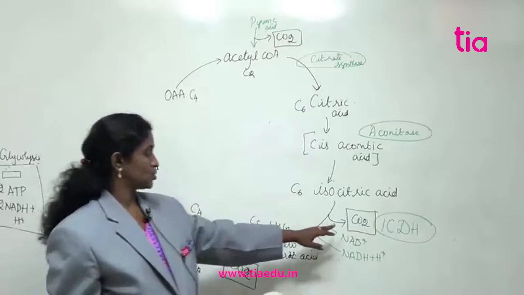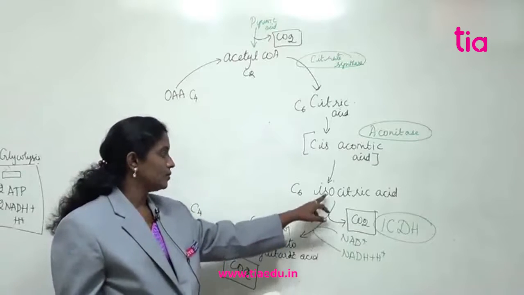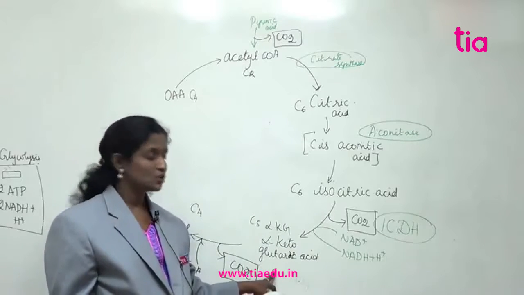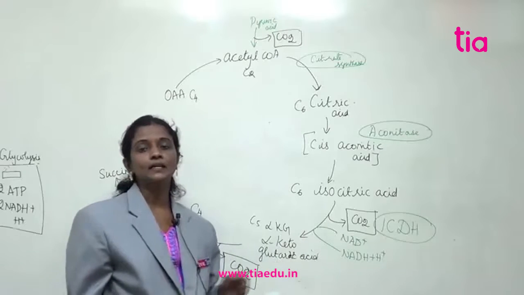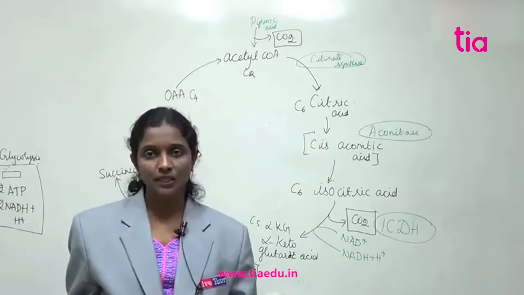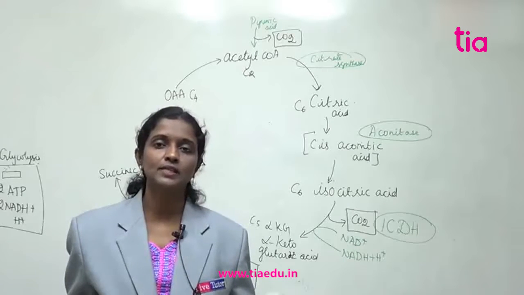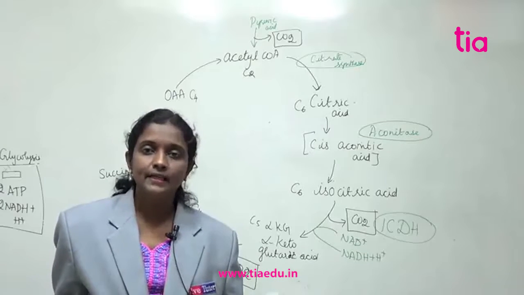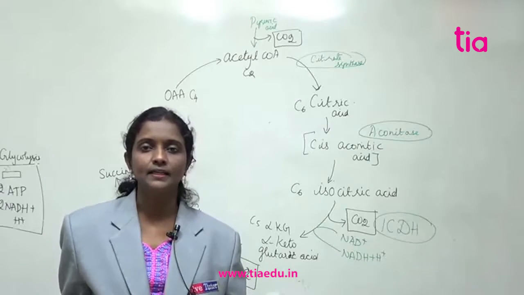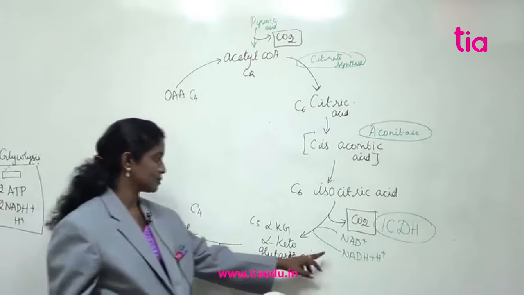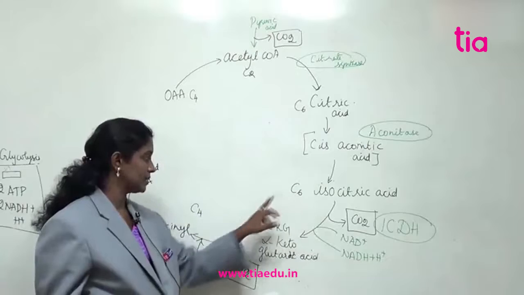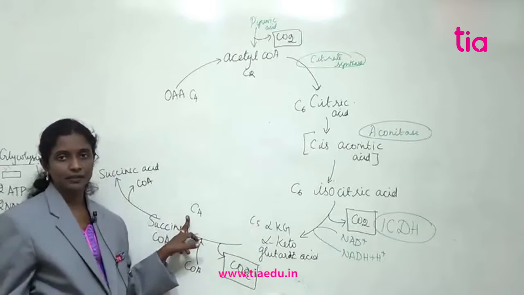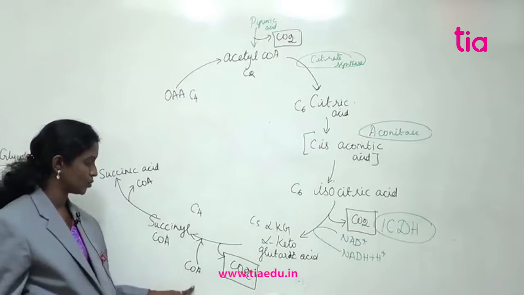So the second carbon dioxide goes out here, and meanwhile, when isocitrate becomes alpha KG, there is also hydrogen liberation. That hydrogen is going to be captured by NAD, so that it becomes NADH. We call it reducing equivalents. Reducing equivalents can be only NAD or FAD. Here it is going to be NAD. NAD is going to come and receive the hydrogens, and it becomes NADH plus H plus. Now from C6 carbon it has become C5 carbon, and from the C5 carbon it has become C4 carbon, which is succinyl CoA when the CoA gets added.